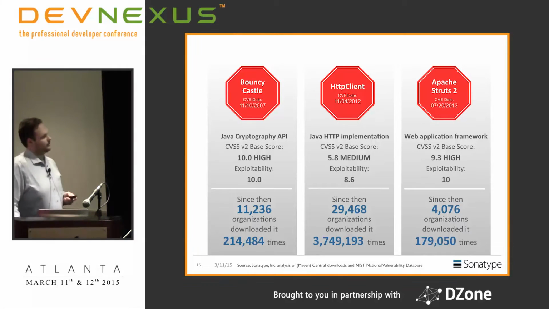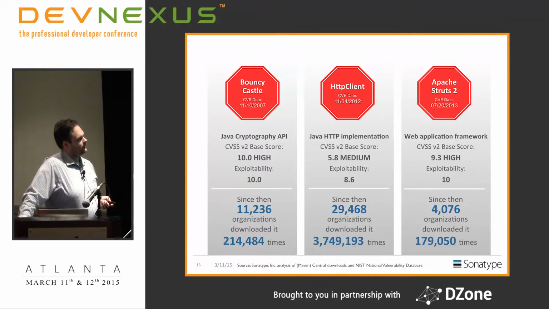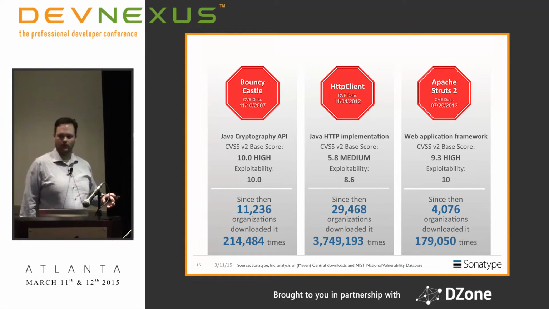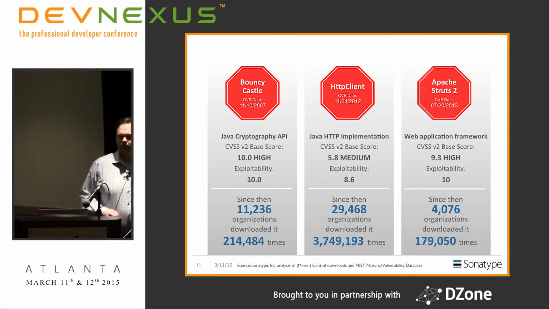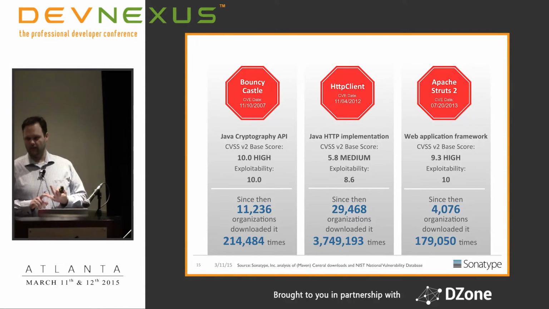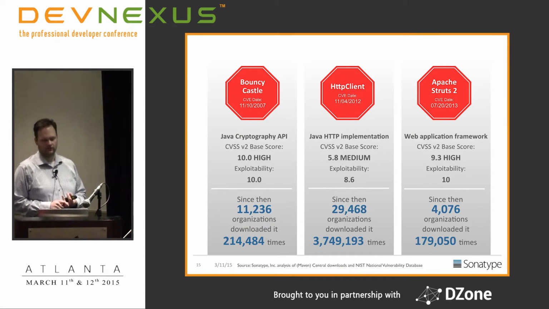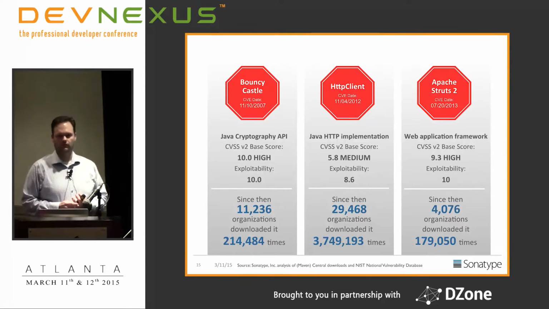And this last one is Struts. And I'm going to talk a little bit more about Struts. But in 2013, a level 10 vulnerability was published. 179,000 downloads of that ongoing. Now this one is particularly interesting because Struts is a framework. And so this vulnerability allowed somebody remotely, anonymous, without authentication, without touching a single line of your code, to basically be able to upload and then, if your system had permissions, execute code remotely, right?